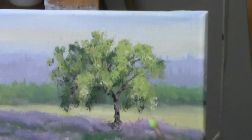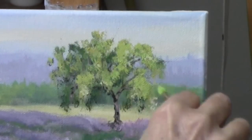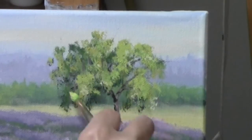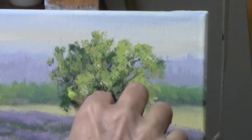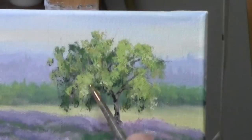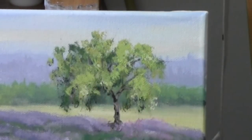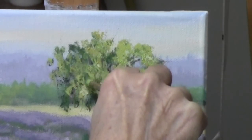So you can see how that brighter, more vivid green just kind of really helped that tree to come to life and helped it to be able to stand up color-wise against those more vivid purple colors.